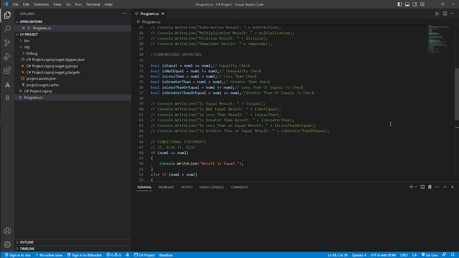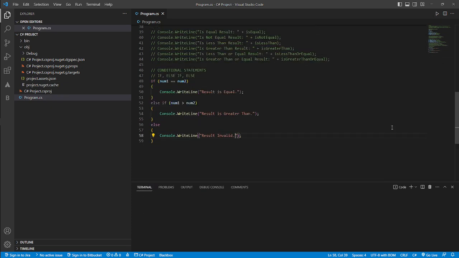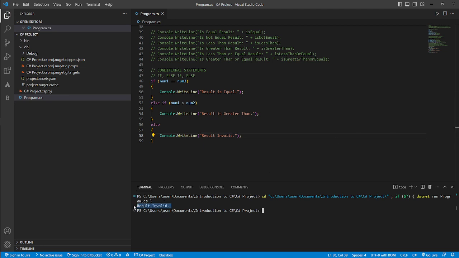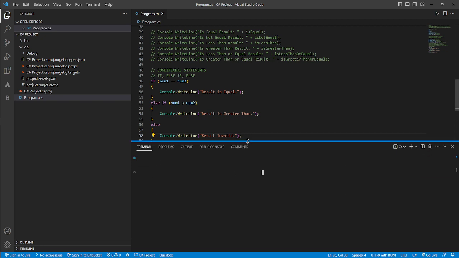So if we run this, the first condition is not met, so we're not going to get any results from there. The second is not met, but the third will be met, and then you can see in our console, results invalid.